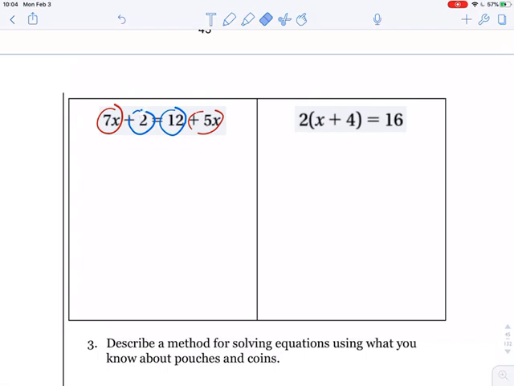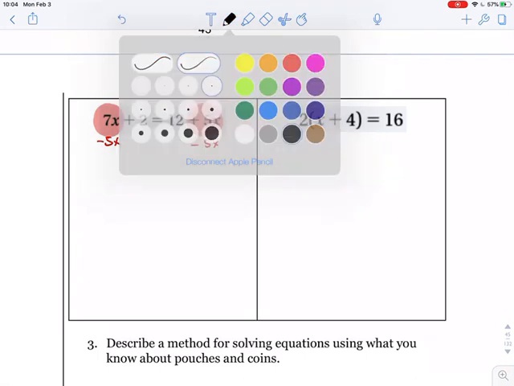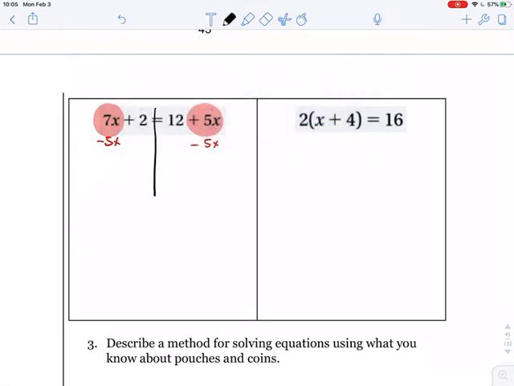So I'm going to start off with my x's first because the bags, there's usually less of them, so I want to take away those first. So from the bags, okay, I'm going to highlight these. Okay, there we go. I'm going to take away 5 bags from each side. And the reason why is I can't take away 7 from the other side. So I'm going to take away as many as I can.